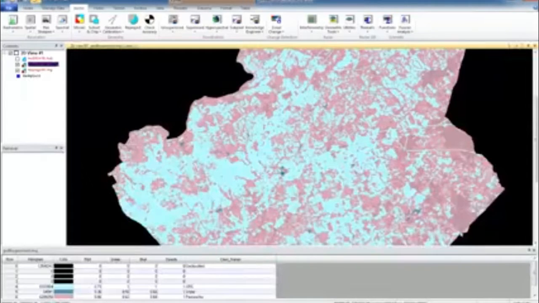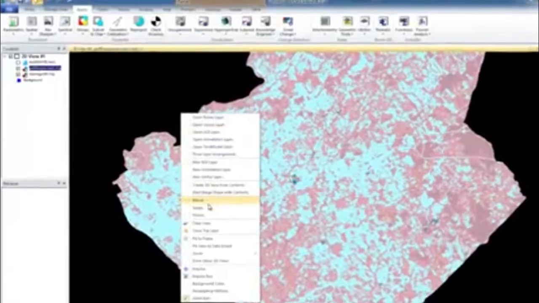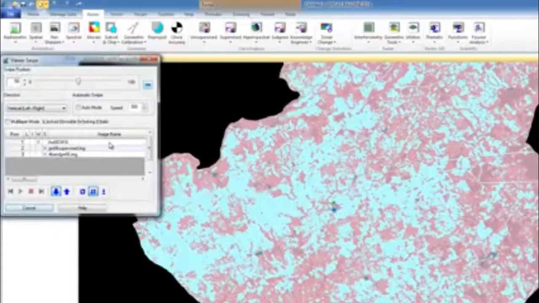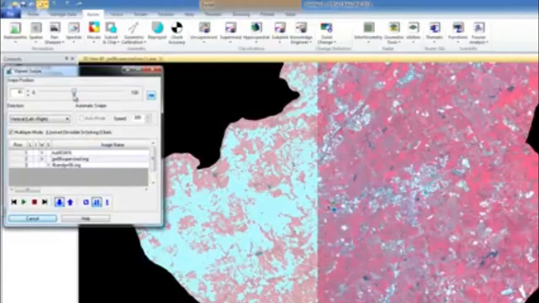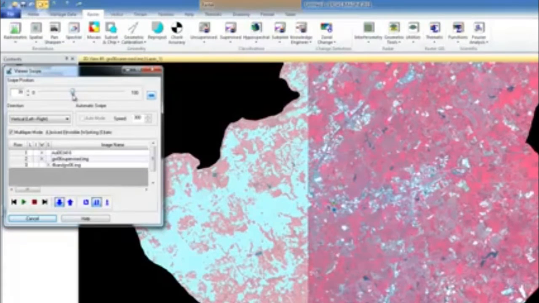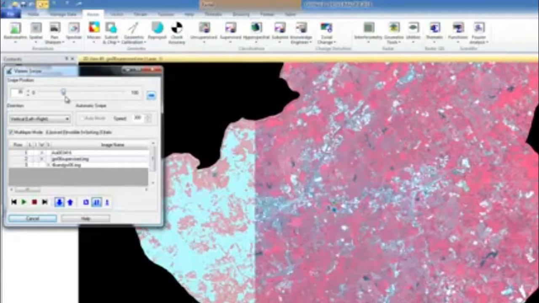Another way we can look at this image is we can actually swipe it back and forth. You just right click and we're going to do swipe here. You can use this little automatic swiping tool up here at the top in order to swipe. Alright, and so here we go. I missed a little icon here for working. You have to set one of the two images that you have. One is working, one is static, and that's how you flip-flop them back and forth with the swipe tool.